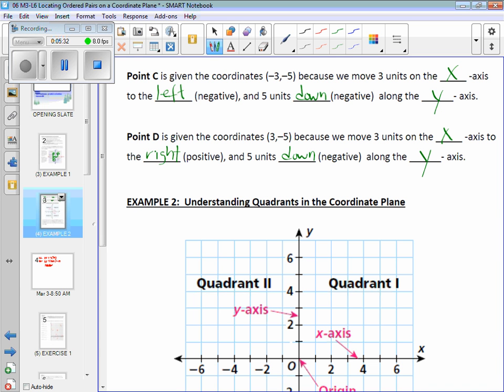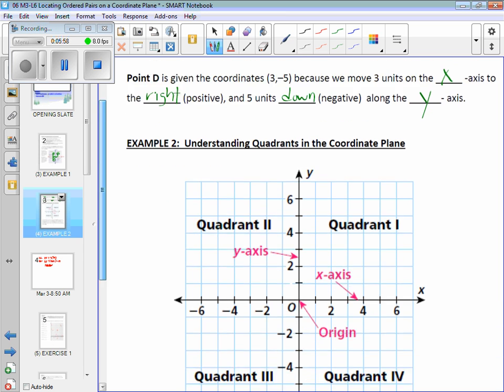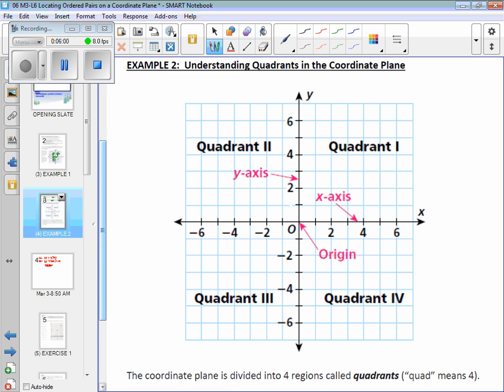All right, yes. Does it matter if the X's and Y's are uppercase or lowercase? It doesn't matter to me, but if you really want to know technically, they're lowercase. I've seen it either way, to be honest with you, though. All right, either way is fine. I'm okay with it. However, Bridget, when we do quadrants coming up, I'm going to list quadrants using Roman numerals. I'll show it to you. Okay. Here we go.